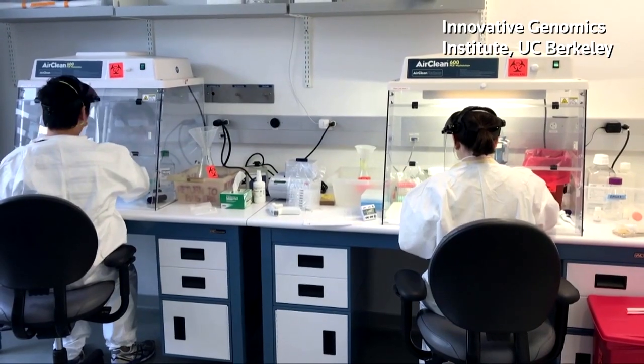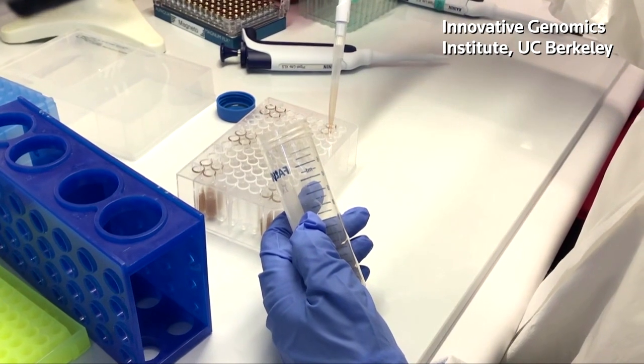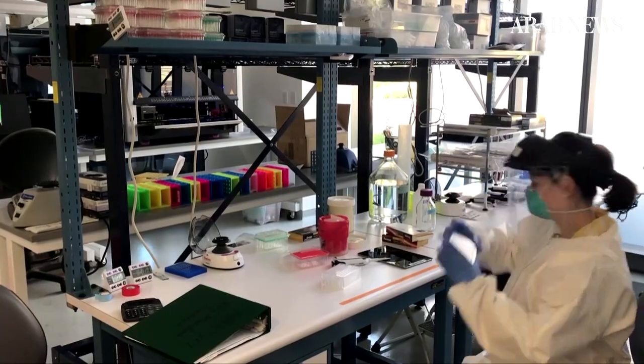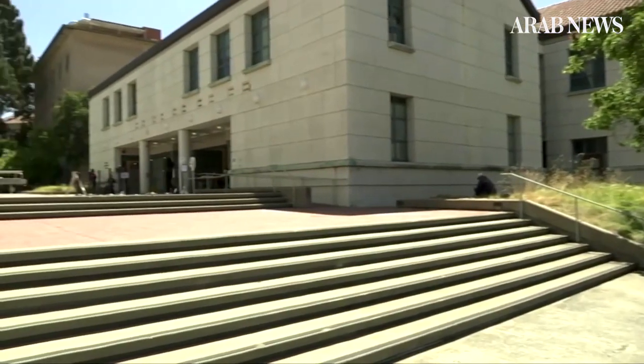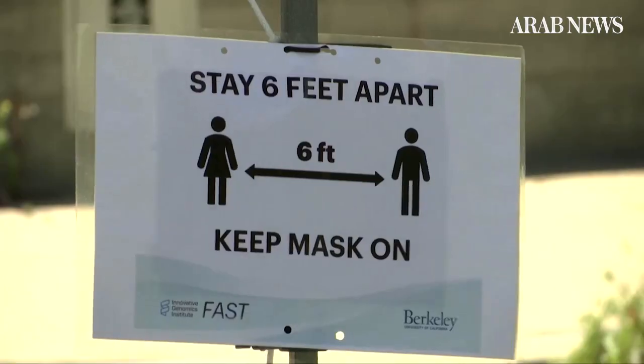The samples are then sent to the COVID-19 lab at the university's Innovative Genomics Institute for testing. No swabs of the nose, no medical professionals needed, no hassle. Removing any prohibitive costs and making the tests easier are at the center of the university's efforts. As we've seen, there's a critical unmet need currently, both locally here in the Bay Area of California as well as nationally, for increased testing. And I'm a big proponent of scientists stepping up and using their expertise to meet this incredible need.